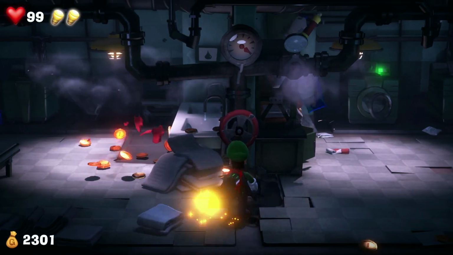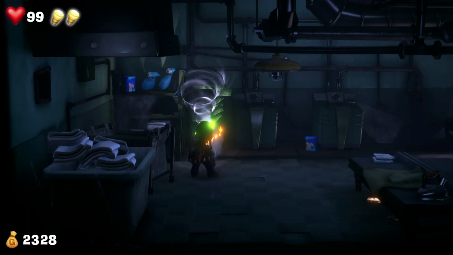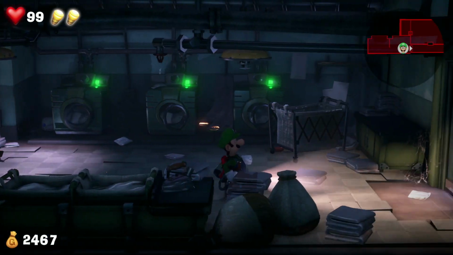Money makes the world go round. And you'll see the glowing items on the shelves. That's what you want to collect. There's the money. There's the gold bar. Alright, let's head back to the elevator and install that tracker.